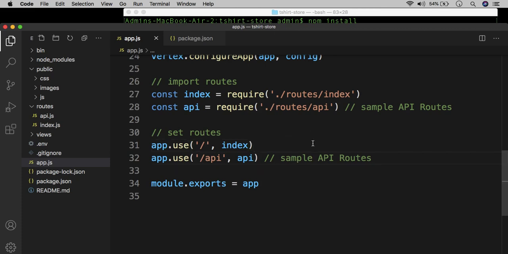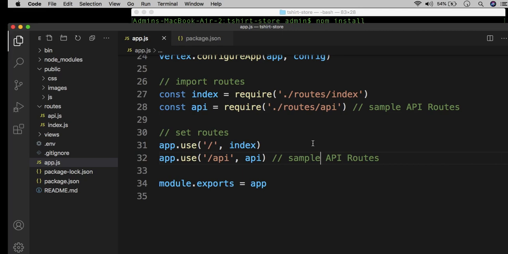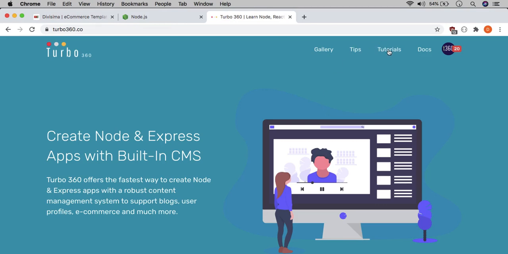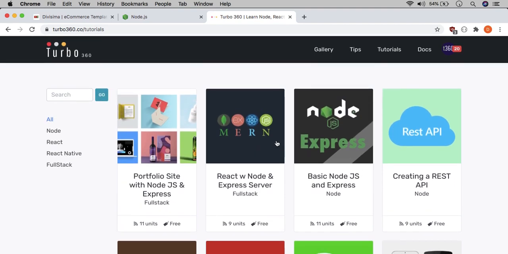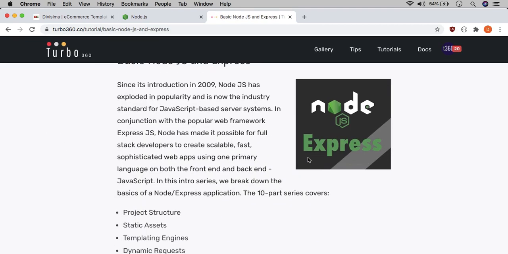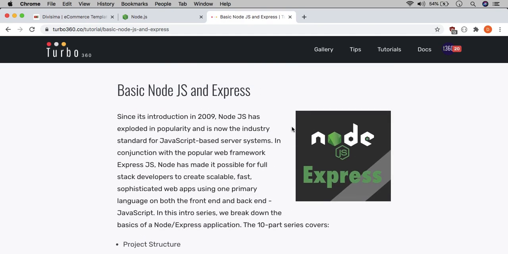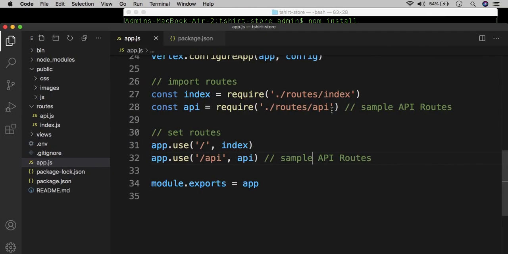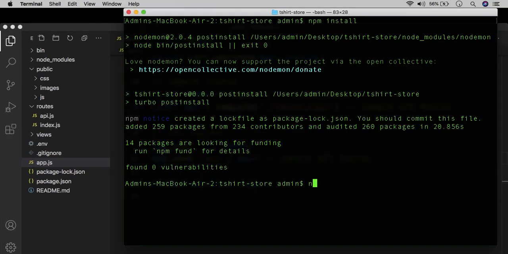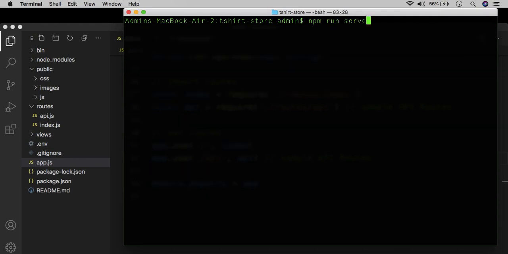Basically, this is a good position to be in tutorial-wise if you are having a hard time sort of combining a lot of separate concepts into one functional, cohesive project. So that's where this would be right now. If you're already lost and you're too much of a beginner for this, head back to Turbo, and you'll see a lot more beginner tutorials on the tutorials page. And I would suggest beginning with basic Node.js and Express, where I really cover the minutia, all the little details of routing and request and response and middleware and all that stuff. So that's that.